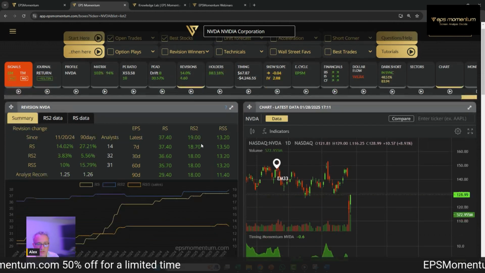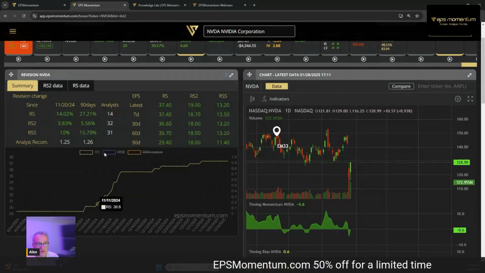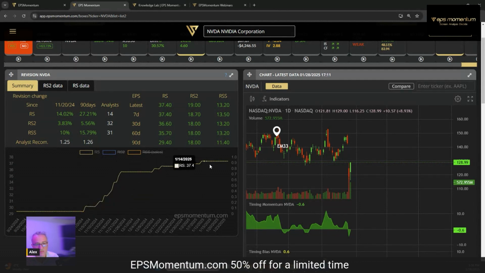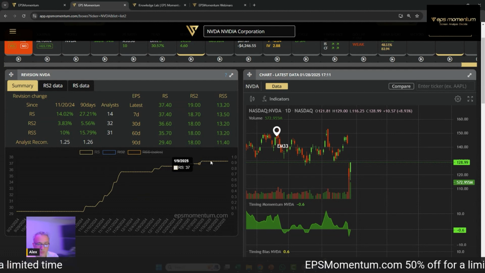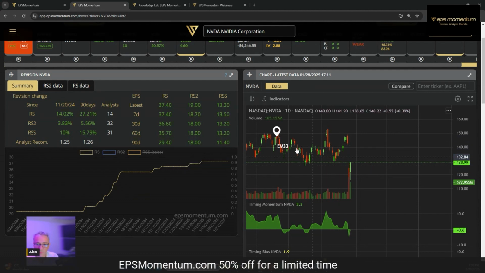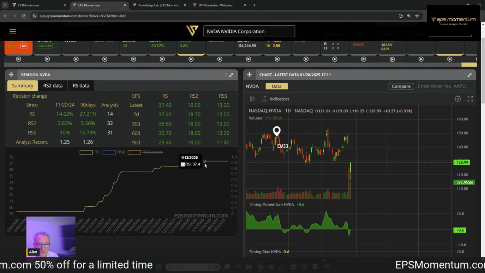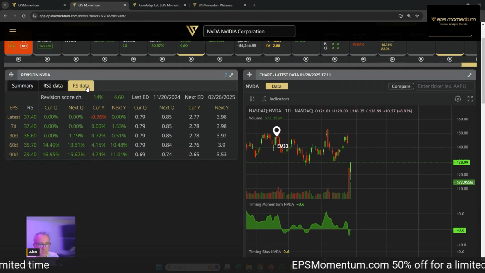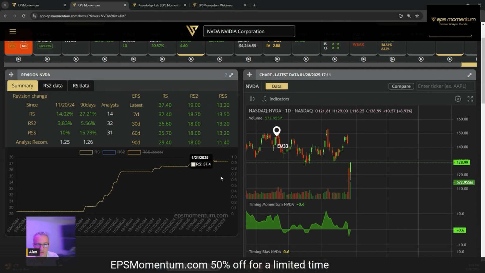The other thing that you want to look at is the revisions. I'm going to shut off those two curves here and focus on just one, the revision score, RS. This is all the analysts revising their EPS estimates for the company, and it has been flat. We're not at the beginning of the quarter, we're at mid-quarter, I would say, so they're almost done with their revisions. Maybe they'll have more, but we can see there's not much going on here in the past few days.